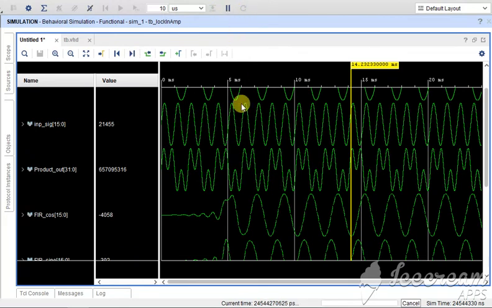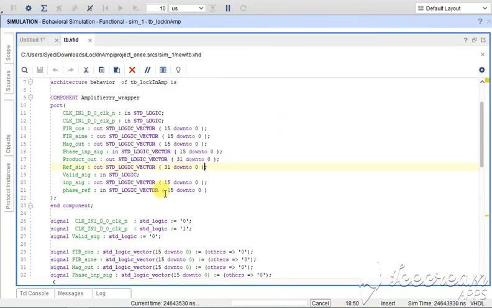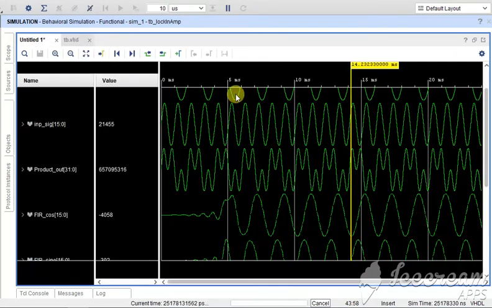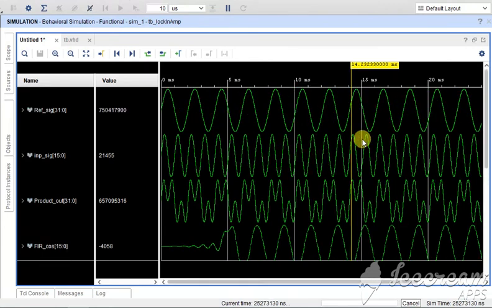So for test purposes, we will pass this value. We see that for 2 kilohertz we have this value, and if we give the input of 1.5 kilohertz, that approximates to a decimal value of 20. Let's go for some higher frequency, so we will notice the change in frequency. We will give the input signal the decimal value 65, and we will notice that this waveform will be changed.